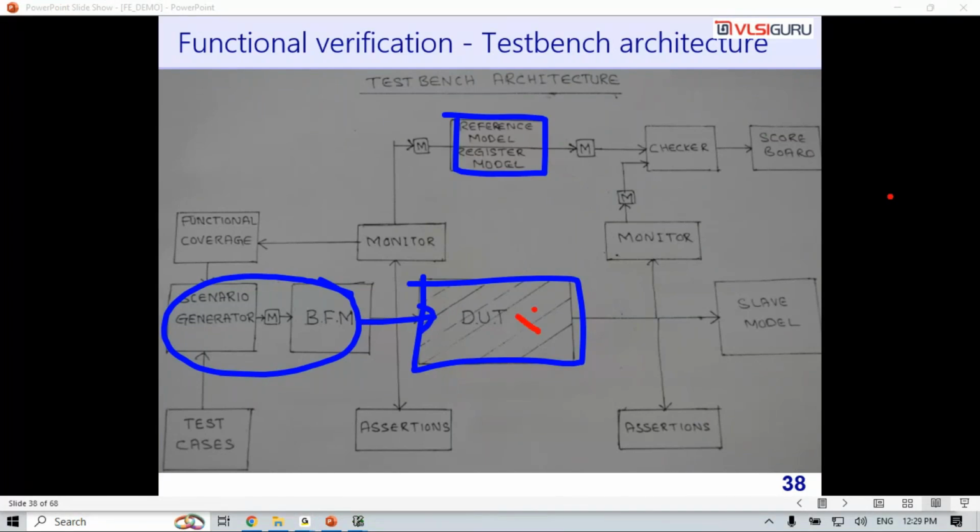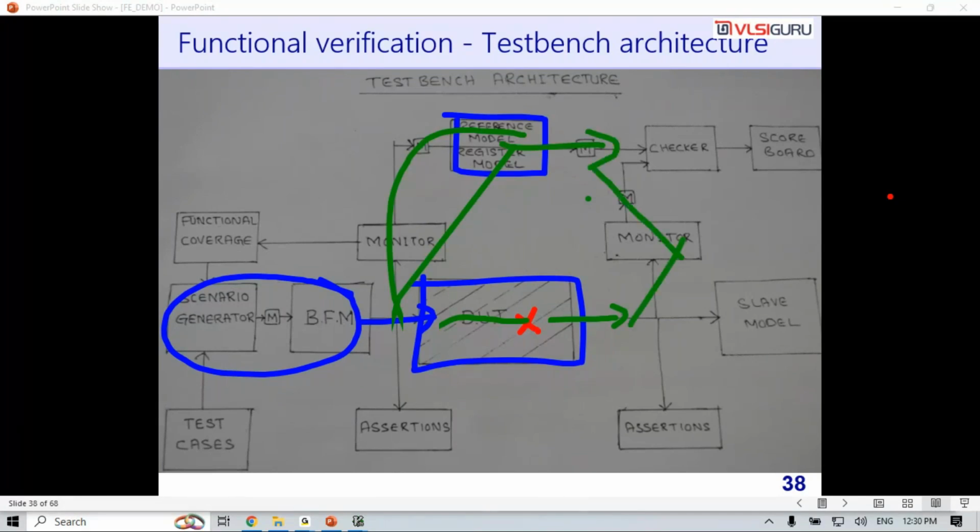If there is some mistake inside the code, say I changed an AND gate to an OR gate, that will come as a mistake here. When it goes through that path, my output will come with a wrong behavior, whereas when you apply the same input to the reference model, it will come as a proper output.